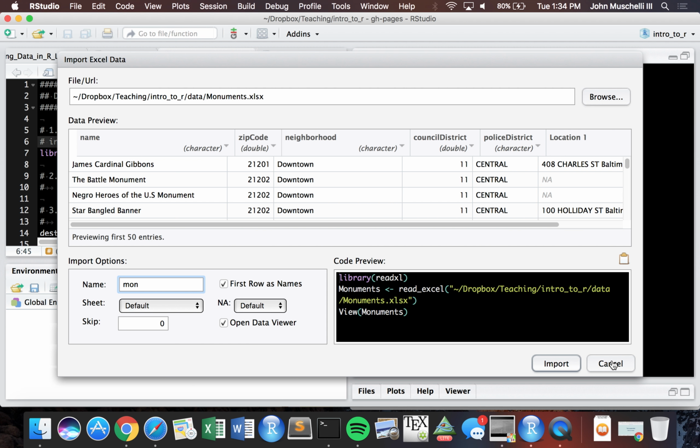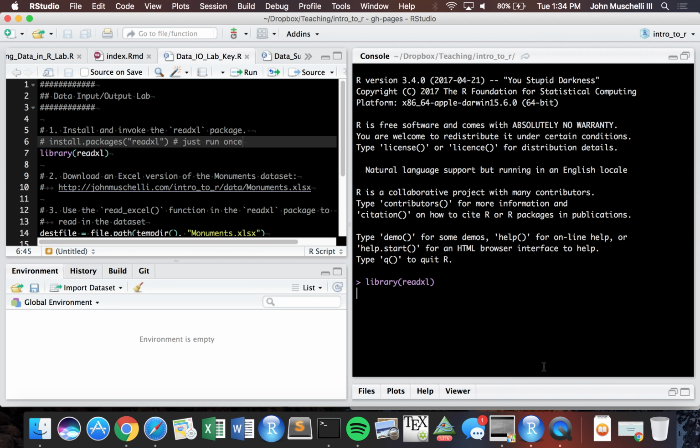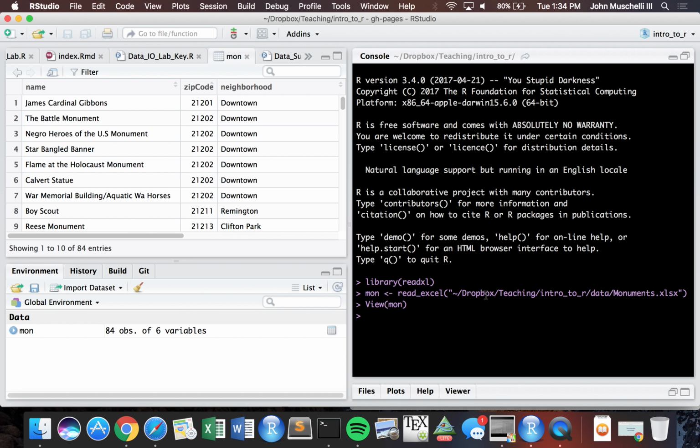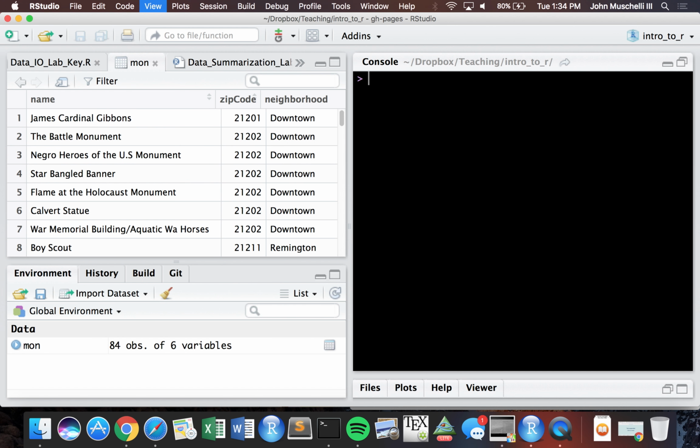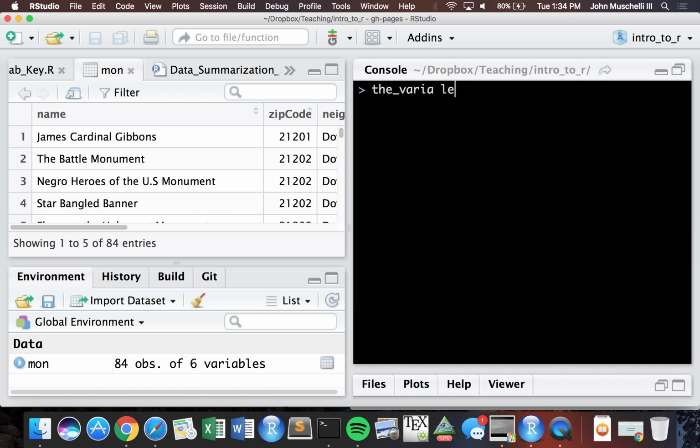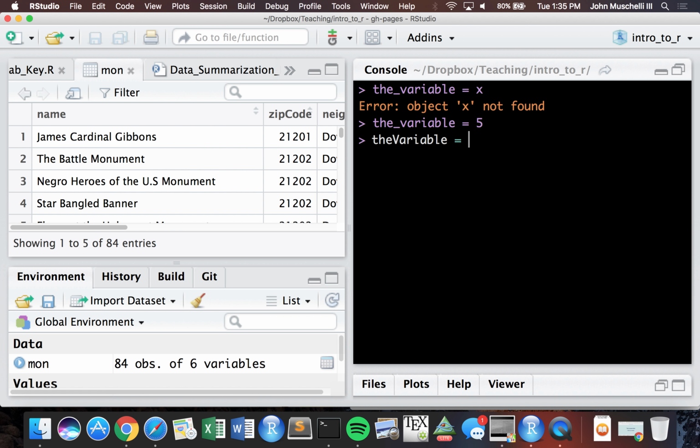So for example, the difference between the two, what I mean by camel case is like the variable is 5 versus the variable. So the first one is separated by underscores. Some people use periods. There's reasons to do that and not to do that.